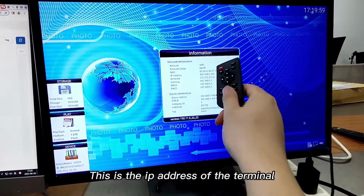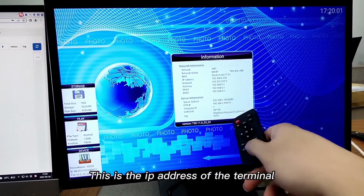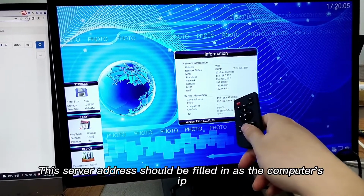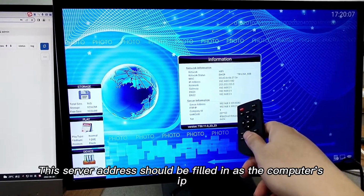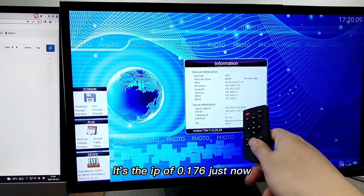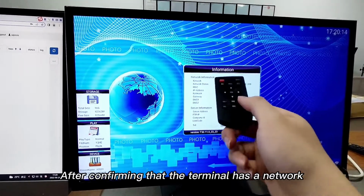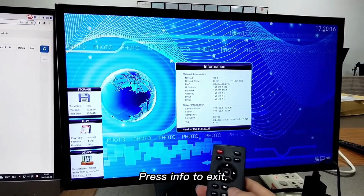Press info. This is the IP address of the terminal. Then this is the server address of the middle end. Later, this server address should be filled in as the computer's IP. It's the IP of 0.176 just now. After confirming that the terminal has a network, press info to exit.